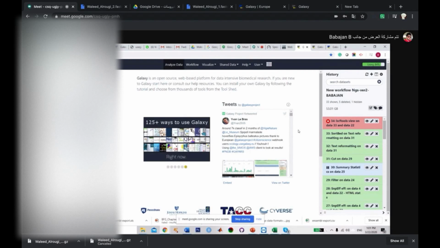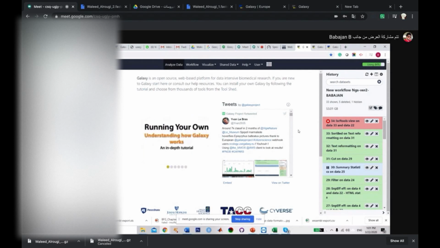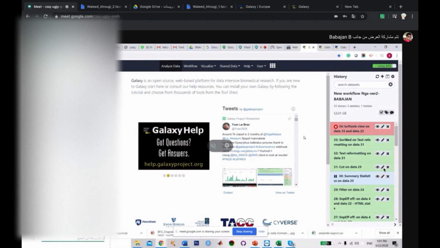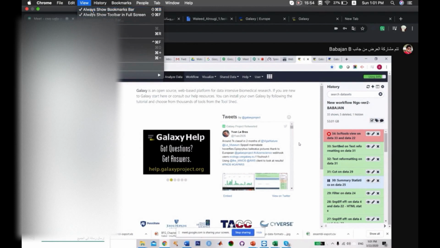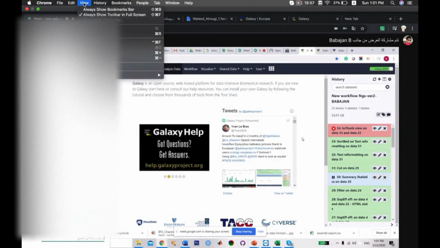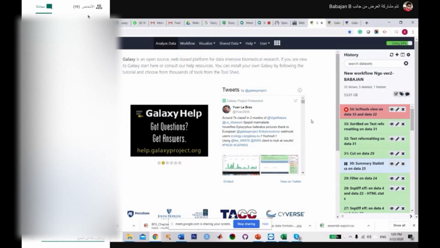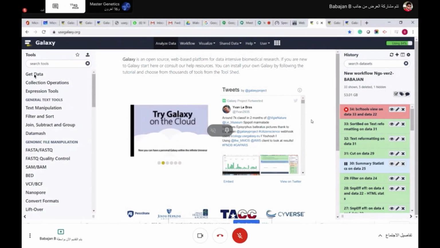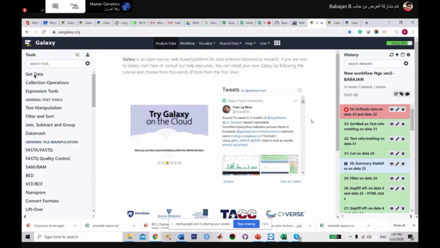One of the most wonderful and best alternate options is Galaxy. Most of you have never heard about the Galaxy Web Portal, or maybe some of you have heard about this Galaxy web tool. It's a very famous tool for so much computational analysis. It is not specific to NGS analysis. We can do many things, even gene expression analysis, RNA-seq analysis, alignment, and even protein modeling, by using the Galaxy Web Portal.